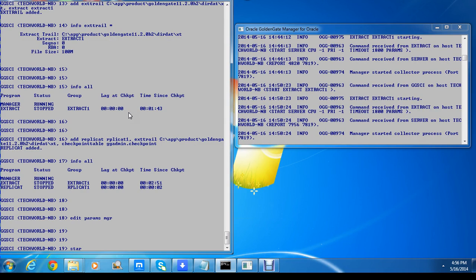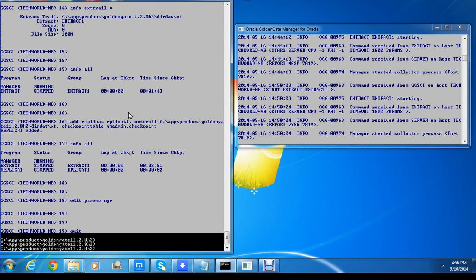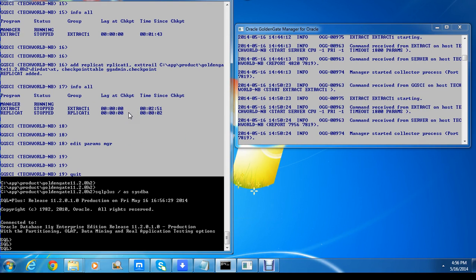Before I go any further, I'm going to exit and go into SQL Plus, and then confirm that I have force logging. Most databases by default do not have force logging, so you definitely want to enable it to make sure the redo logs are being captured for your data replication. How you do that is you confirm if force logging is enabled by running select force_logging from v$database.